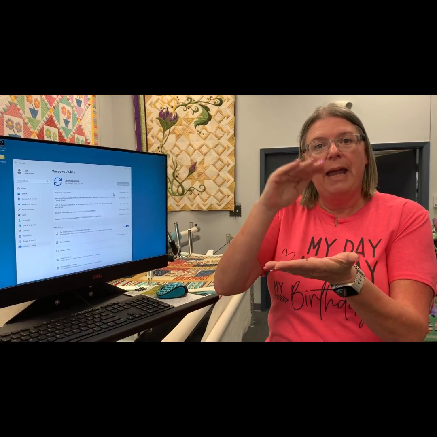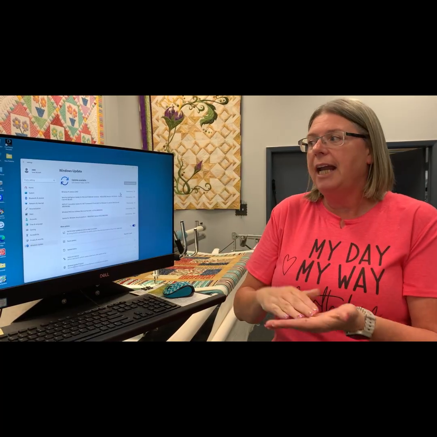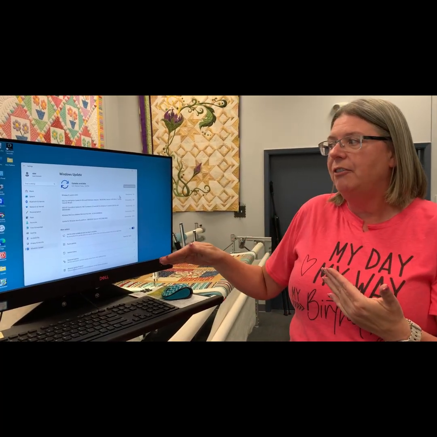Once you have it updated, you have it all downloaded, it's going to ask you to restart. You're going to restart it, bring it back up, turn it back online, and go in and check for more updates, because if you haven't updated your computer in a while, sometimes it makes you download one version and then come back to do the most current version. So you have to kind of layer them up, right? So you want to do that until you have no pending updates.